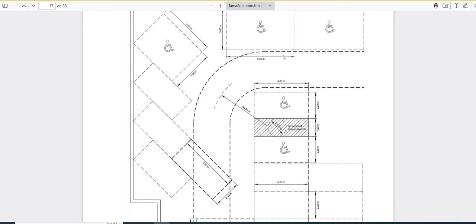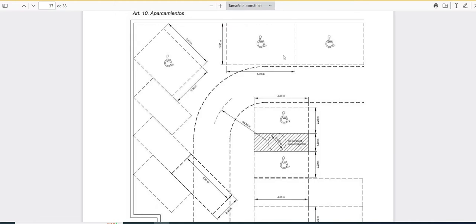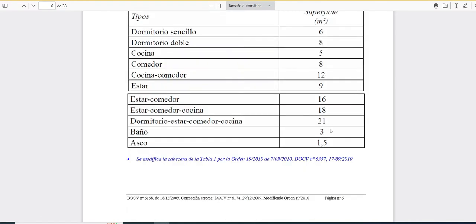The problems that you can find yourself with if you don't check this criteria are sometimes very difficult to solve. If, for example, you don't have the minimum clearance height, in some cases it can be impossible to raise the ceiling or lower the floor. Meeting this criteria, compliance with this criteria, is essential.